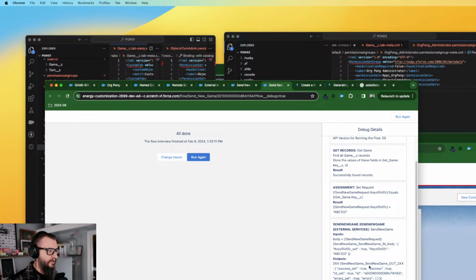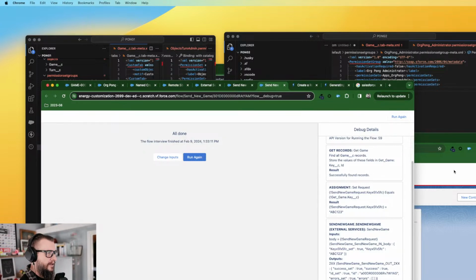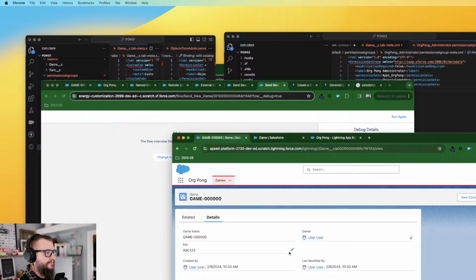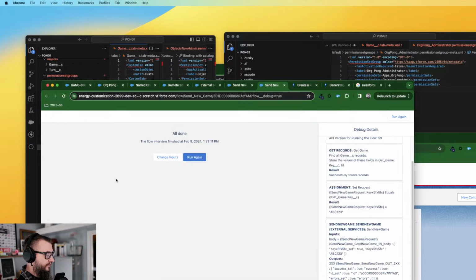I really can't get it to blow up without adding some weirdness to it. But if we can get that external service schema thing going, we could just ask for the key, the game object, the turn object, and hopefully have everything we need there.